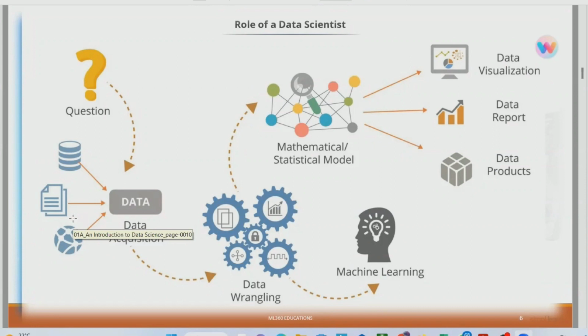So lots of hard work is going on in this process, and once we accomplish all this, we go for data wrangling. In data wrangling, we not only clean the data, but also streamline the data. Suppose we have got a few variables like student name, student age, student roll number, and all these things. From that, if we want to make an additional attribute for the student which does not exist, suppose an additional attribute can be whether a student is interested in a data science course or not.